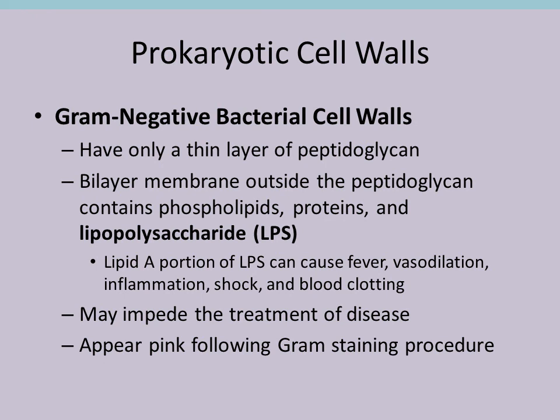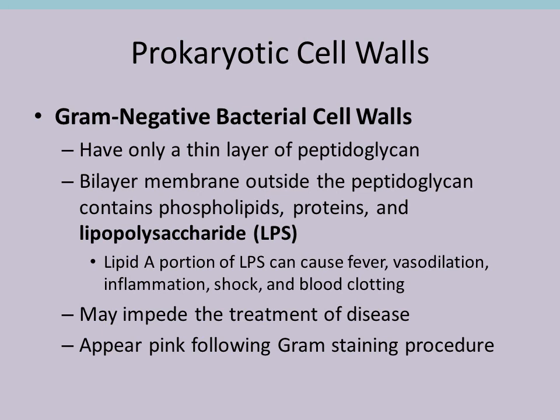Notice the thickness of that peptidoglycan layer. When you look at a gram-negative bacteria, the peptidoglycan layer is going to be much thinner. It's only about 1 or 2 layers thick. And then there is an additional membrane on the outside of the peptidoglycan. So from the inside of the cell, you're going to have the cell membrane, a thin layer of peptidoglycan, and then after that, another membrane that's referred to as your lipopolysaccharide layer. Embedded in this is what we call Lipid A.